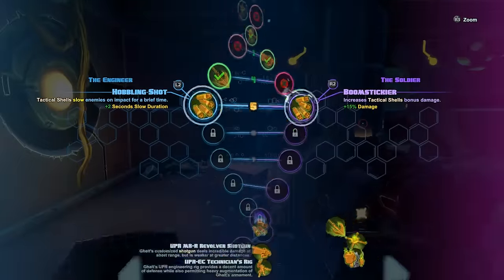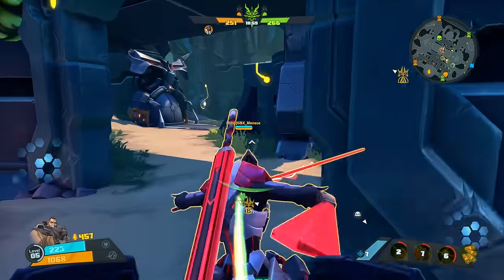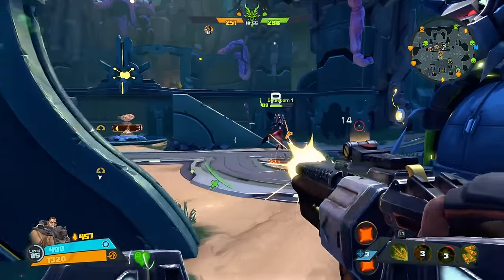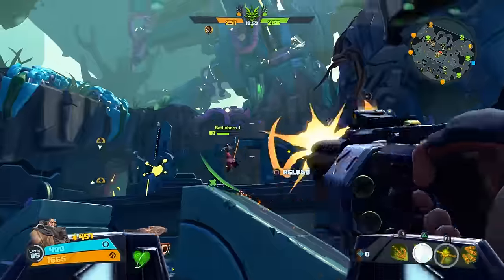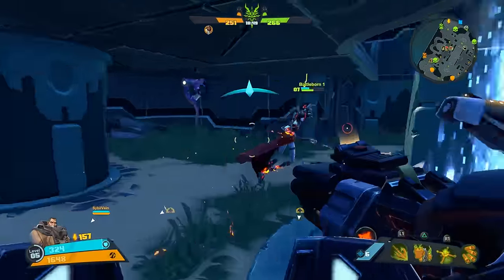Let's back up for just a moment here and take boom. He's going boom stickier. This is going to increase the tactical shell's bonus damage. Yeah, you're going full damage with Galt here. Yeah, we're really going for a damage CQB build here. Oh, get that turret up and online.